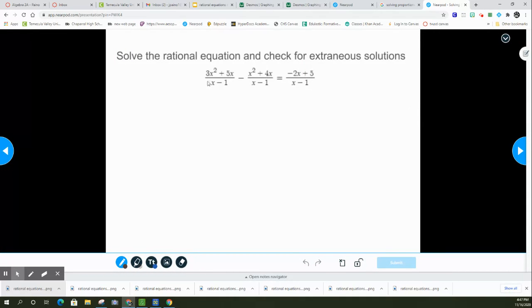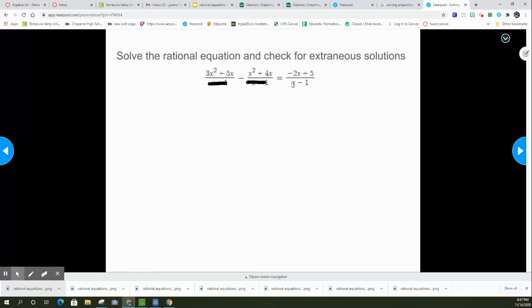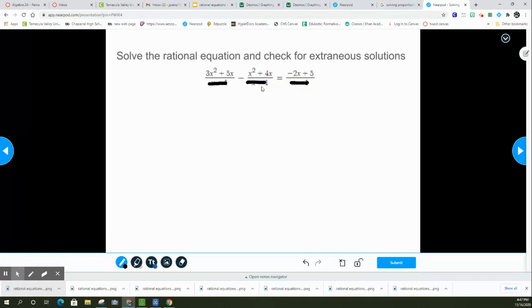All right, so here's one, very similar. So I'll try to just tell you what I mean. I know that these are all going to cancel out. They're like it's not there. But I do know that if I get x equals 1 as an answer, because that makes the denominator 0, then that's not going to be an answer. I got to make sure I understand that.